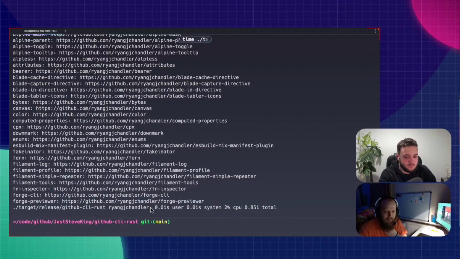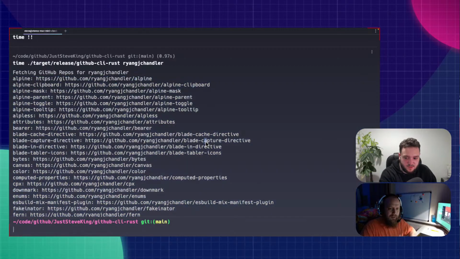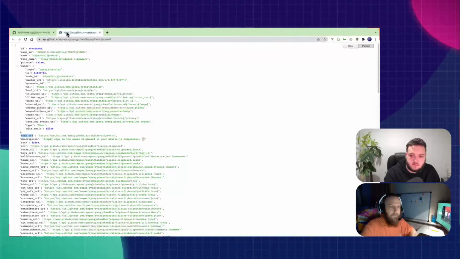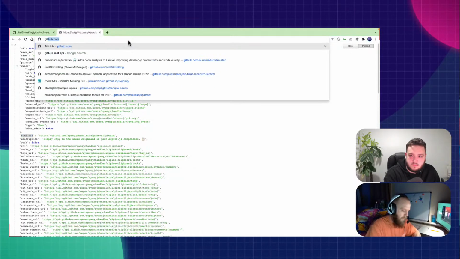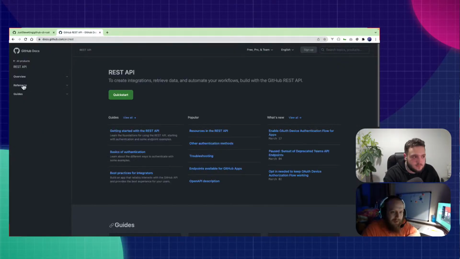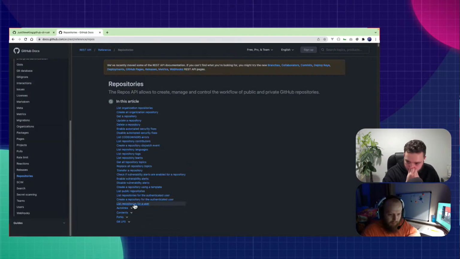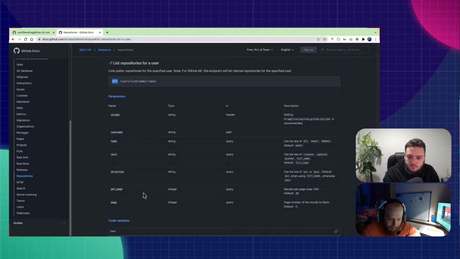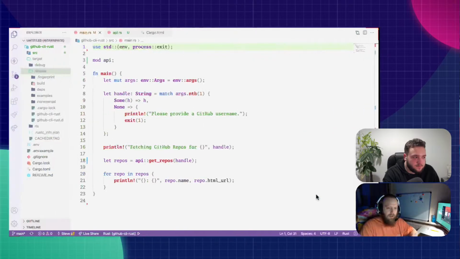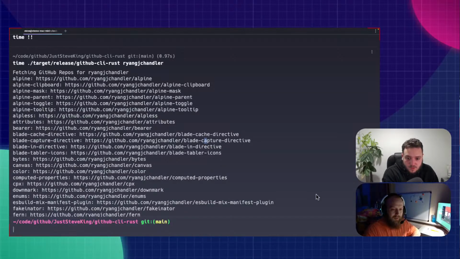There's probably about 50. I think it limits to 50 on pagination, maybe less. 25, I think, on the first page. It could be. Yeah, I'm pretty sure it's 25. Let's check the REST repositories docs. It's going to say per page 30 by default. Oh, 30. You can pass a max of 100. So you could change that in the URL. You could add a query parameter.